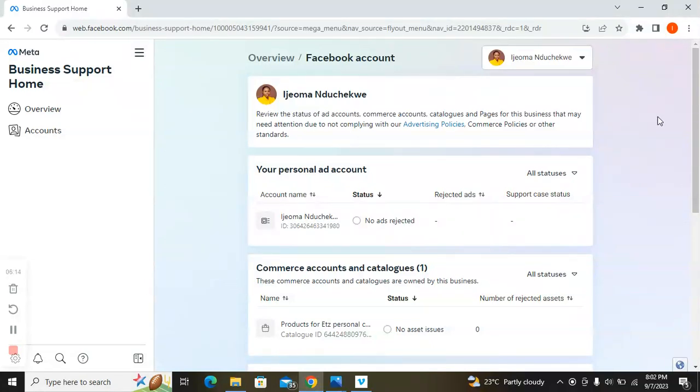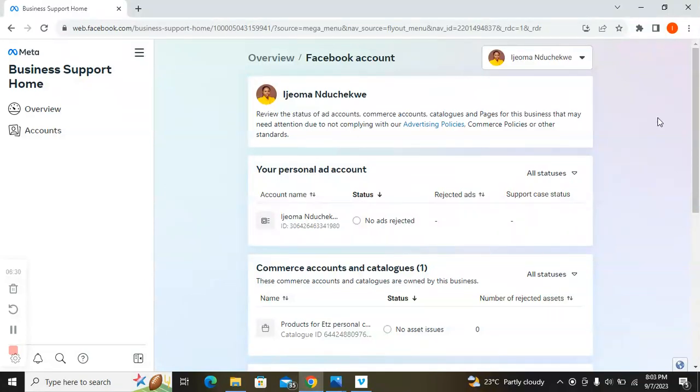for them to give you back your ad account or your page or whatever was restricted from you. Sometimes, especially when it gets to your page, they might not really ask for an ID card, but you just have to make sure that you have all these things ready so that in case they ask, you can always deliver.